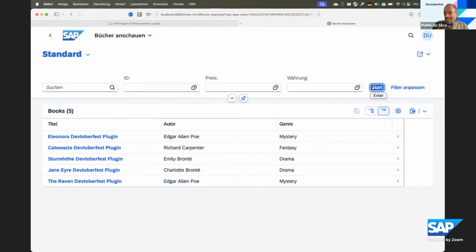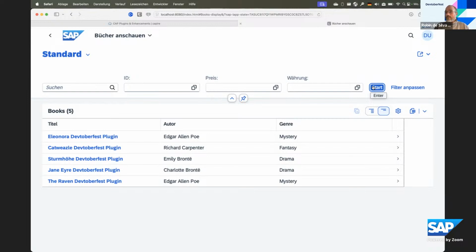Now we see the title with the appended Devtoberfest plugin text that we have just added into our handler. This is nice. It's 12:30. We're done. I don't know what I did wrong with the other handler, but nevertheless, writing plugins is better anyway.